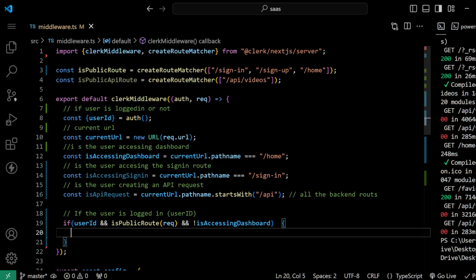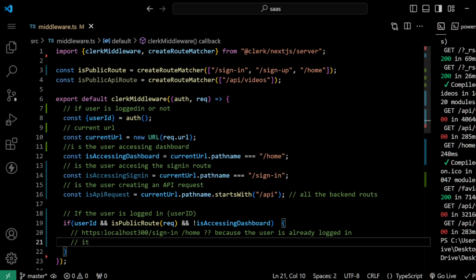But if it is not accessing from the dashboard, let's say I am saying localhost 3000 slash, for example, sign in, then we want to redirect them to slash home. Why? Because the user is already logged in.